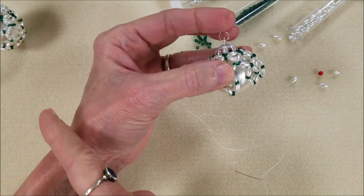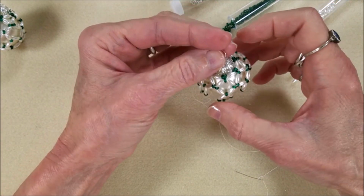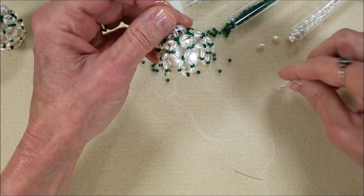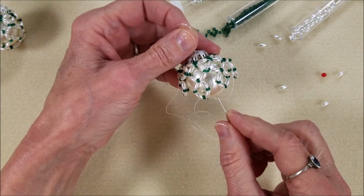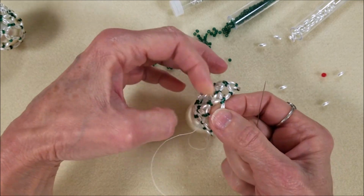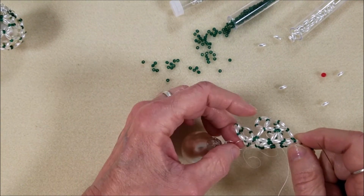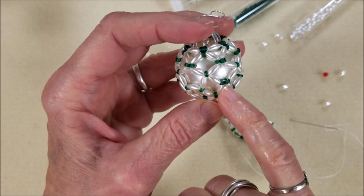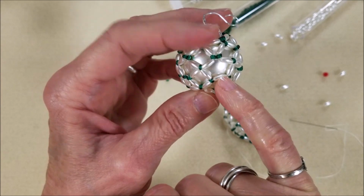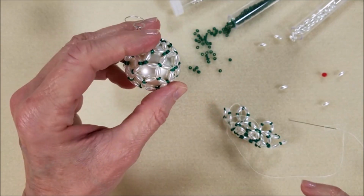I don't think I did it. I think I had to alternate. I really had to make some changes to that one as I went along. But I think 1 pearl will fit in between these 2. And that's what I'm going to try to do. I think I did it on some, but not all. See, I have a pearl going across here, but not here. Here, but not here. So I may have alternated.